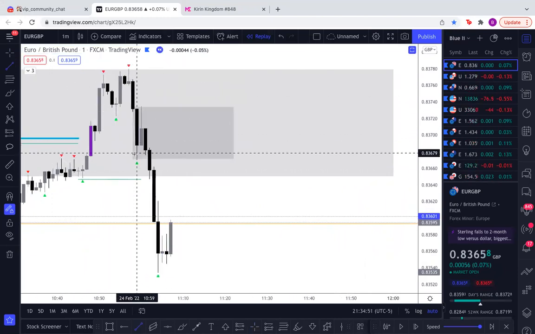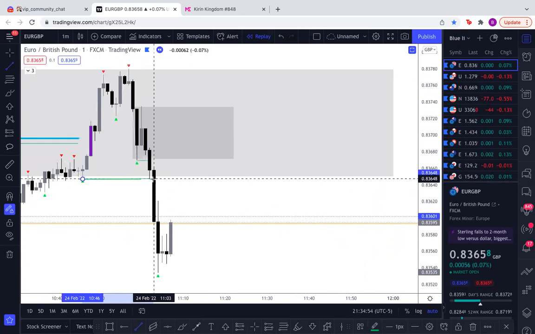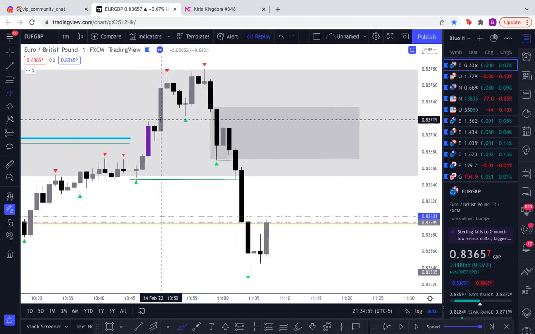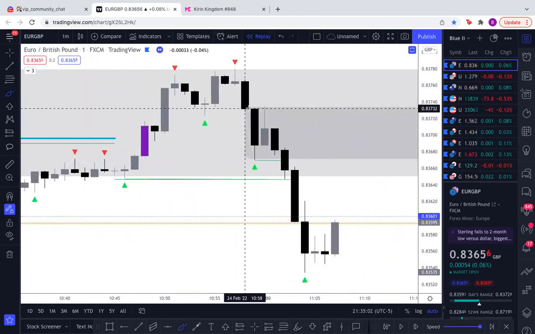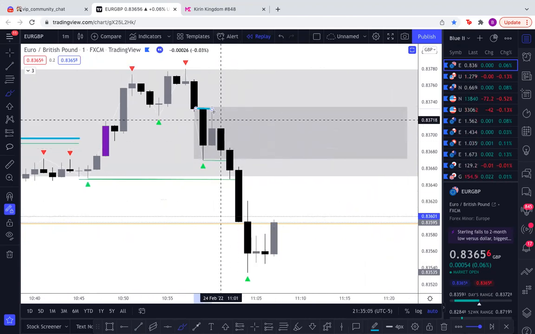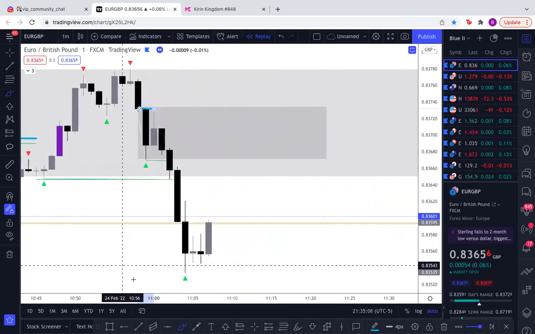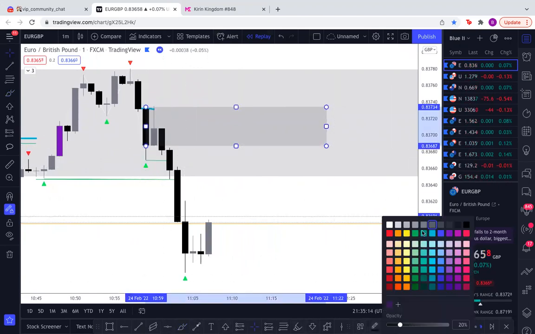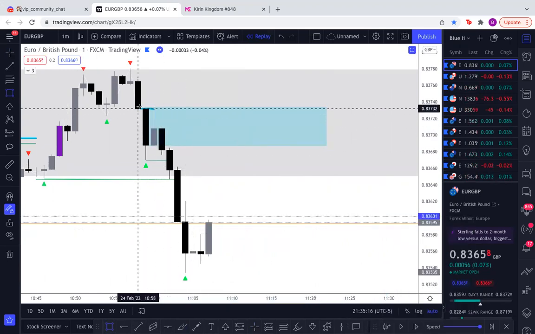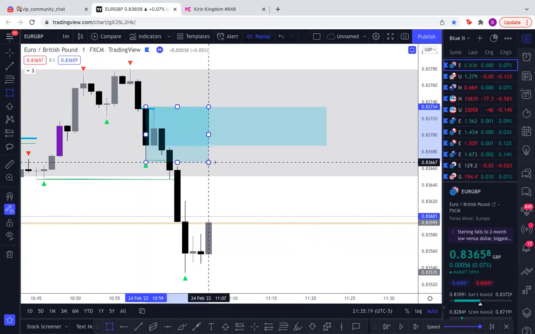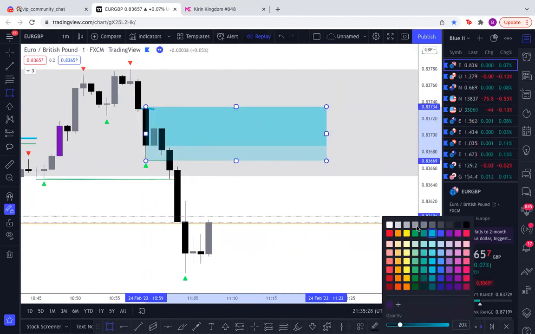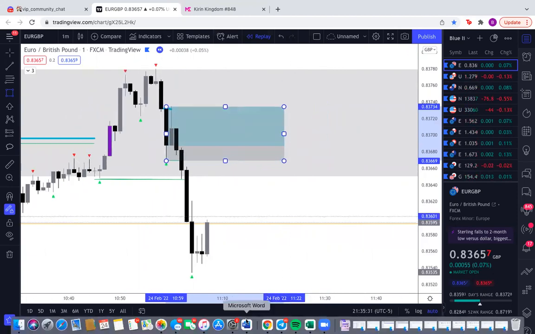We have to backtrack into the 15-minute POI here, and find where that break of structure was here and here. Backtrack to find the first candle to sweep, the candle before it. So this candle on the 1 minute had to sweep this candle here before this candle's open, and that made this candle the absolute refinement. I'm going to make that teal. And remember I said our other refinement can be all the way to where that initial break of structure was, the break of structure that was caused by the candle sweep. I'm going to make that gray. I really hope this makes sense.